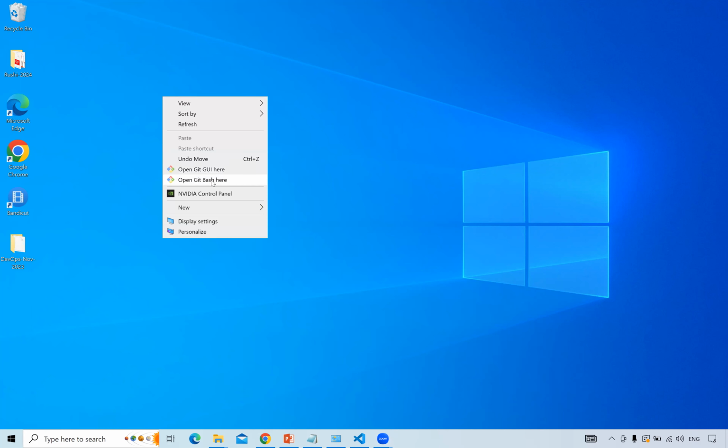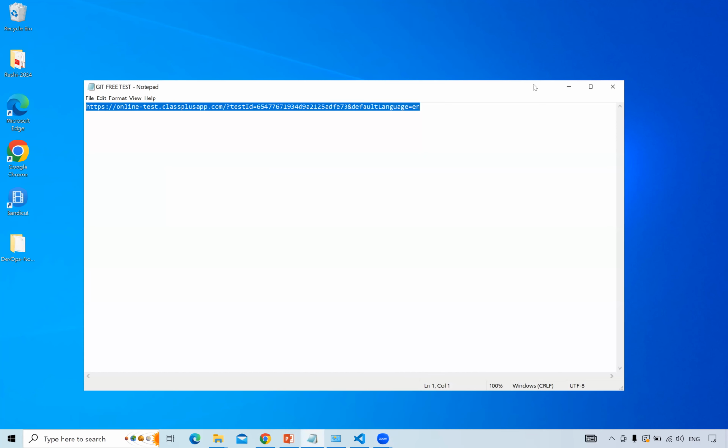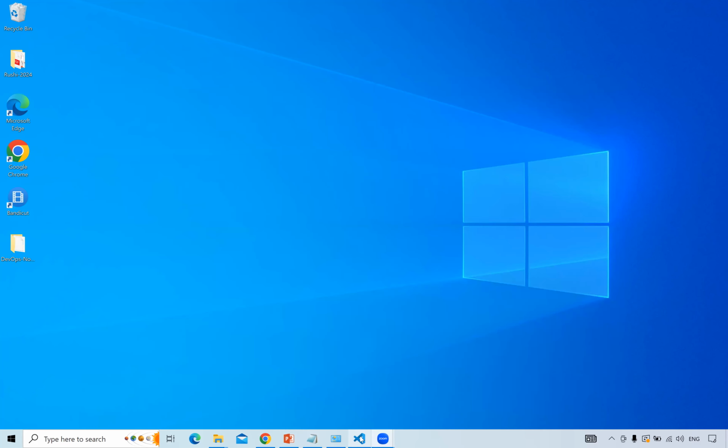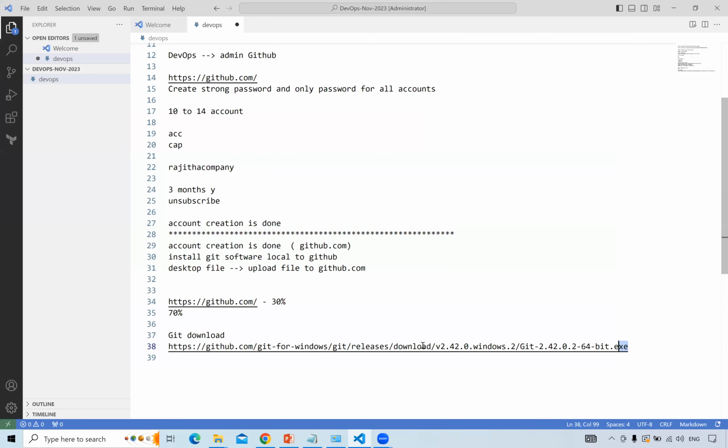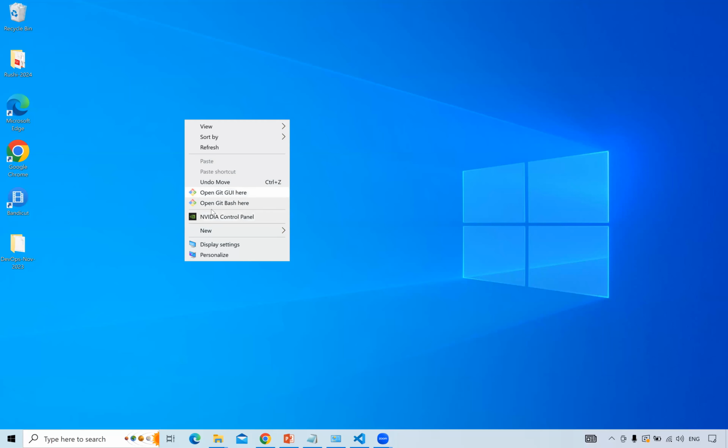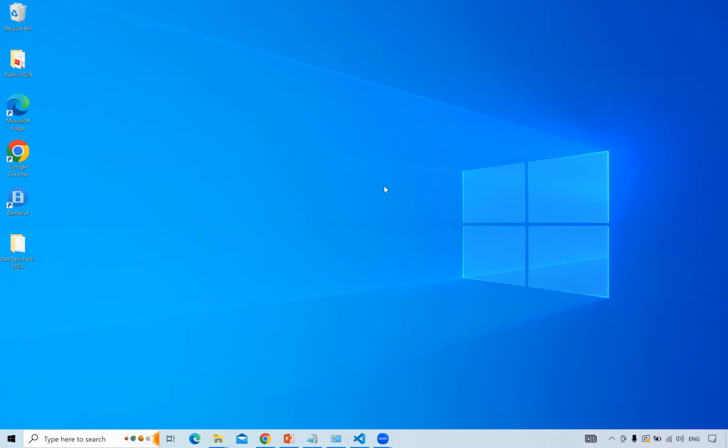You are not able to see because this package is not installed in your local. If you install from this command, you can install the respective packages. Once that package is installed, you can see options like those we are able to see on my desktop. Okay, yeah. So that error clearly showed that some process ID is being used in the backend. That's it.